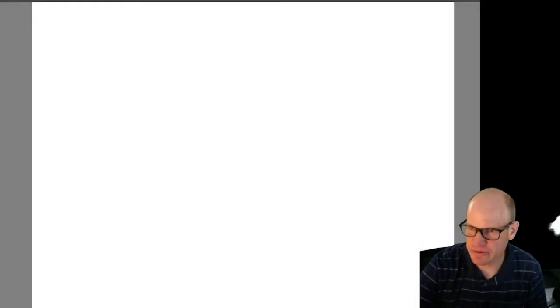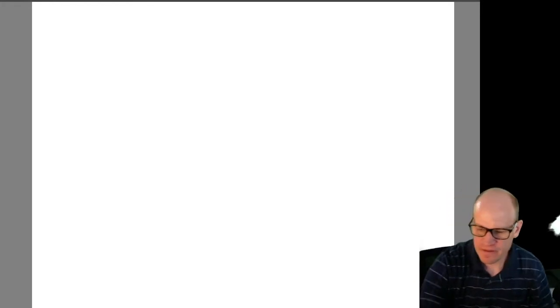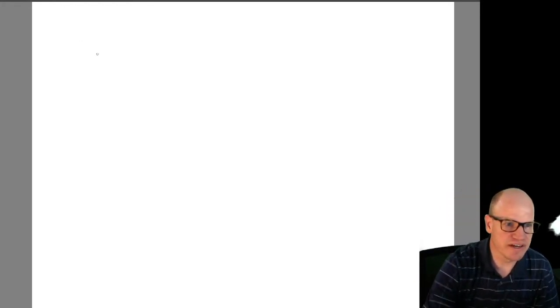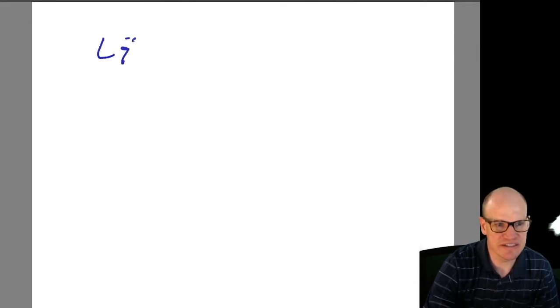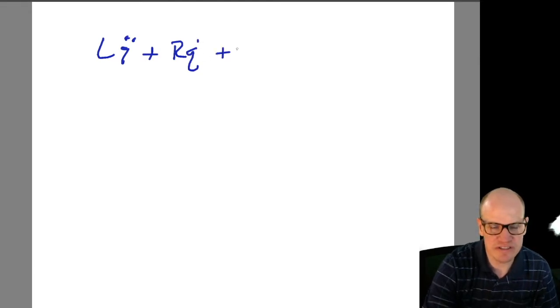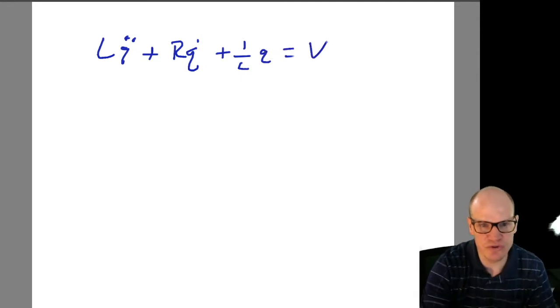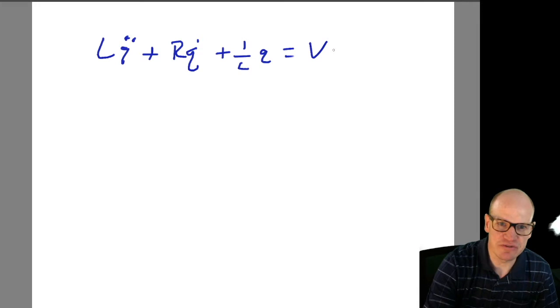Well, I'm thinking really clearly right now, between the electrical components and the mass on a spring components. So last time we talked, we discussed how the electrical components in an electric circuit are going to have something that looks like L Q double dot, so that's the acceleration of the electric charges, plus the resistance times Q dot, that's the resistance to the electric current, plus 1 over C times Q, which is the charge on a capacitor, is equal to the voltage as a function of time.